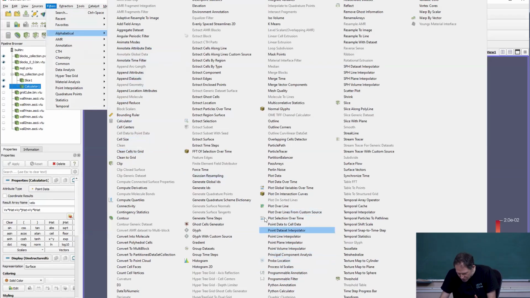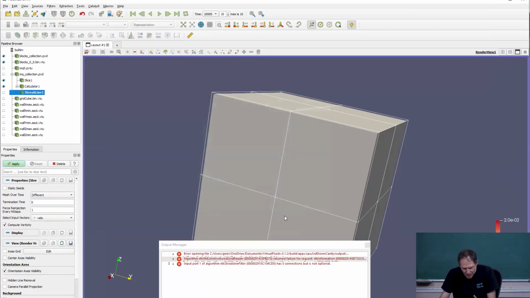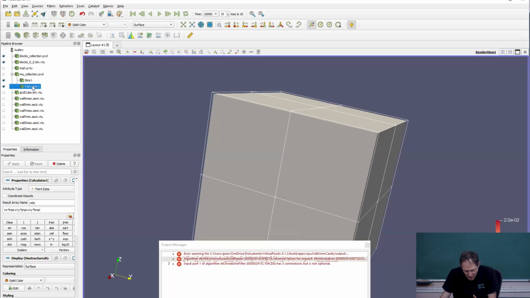Are they called streamlines? Slice, streamlines. No, this was a streak line. I didn't want a streak line, I wanted to have a streamline.